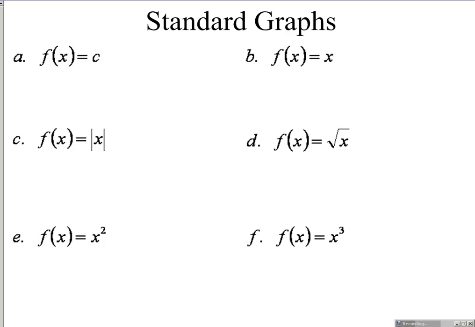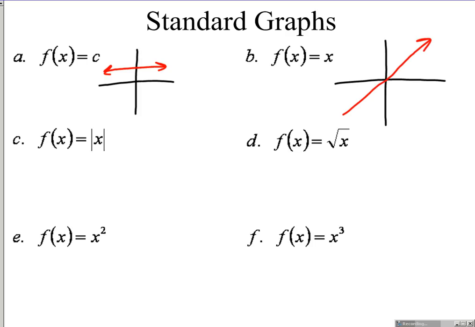First one, y equals a constant. You should know that y equals a constant is always going to be the graph of a horizontal line. Line y equals x, you should recognize again that this is a linear function. The graph y equals x splits quadrants 1 and 3 diagonally in half.